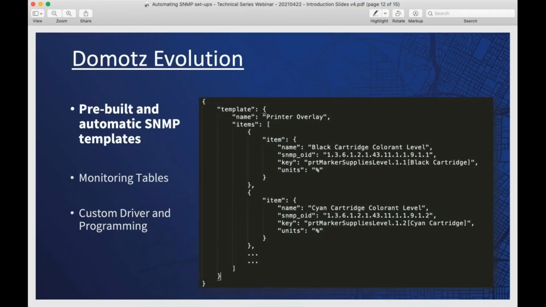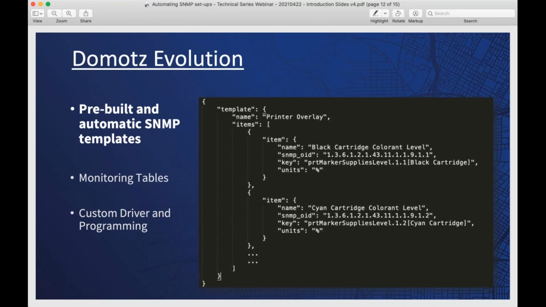And in this case, the use case was, okay, I have a template for monitoring SNMP created in my workspace, but I want Domotz to automatically apply that template to my new devices. And this is exactly what we are building in Domotz. So what Alessandro showed is the proof of concept of the viable solution that we are cooking in Domotz.